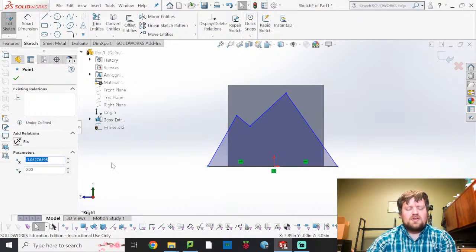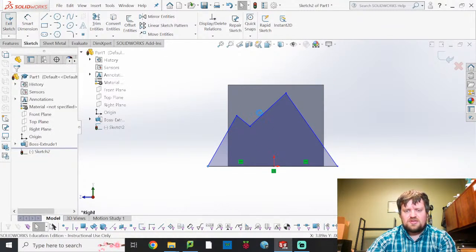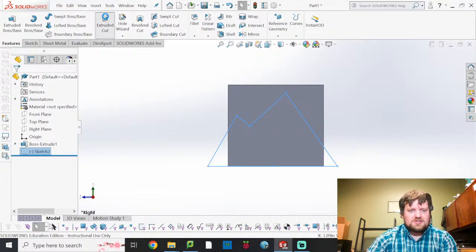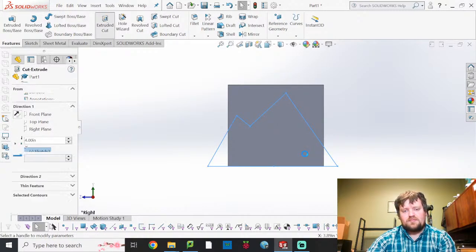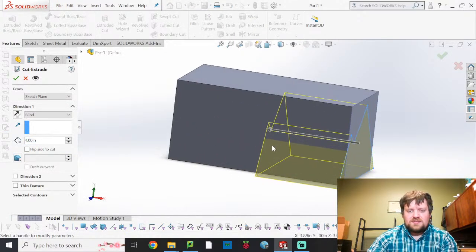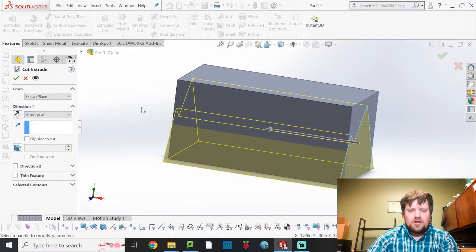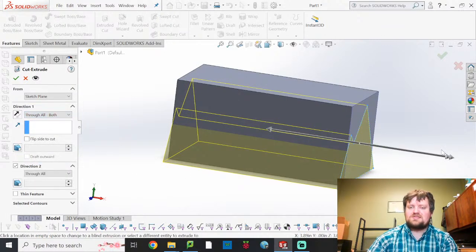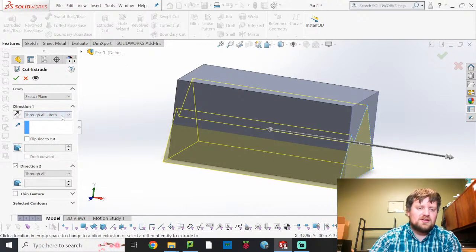We'll be talking about definition in the next modeling learning assignment video. For now, I want to show off some of the solid features. So we'll go ahead and exit sketch with this. And then I'm going to go into features and do an extruded cut. Okay, now with my mouse button, you can cut certain distances. This is called blind. You can cut through all, which would cut through absolutely everything. You can cut through all both, which basically cuts both sides through everything that you have drawn.